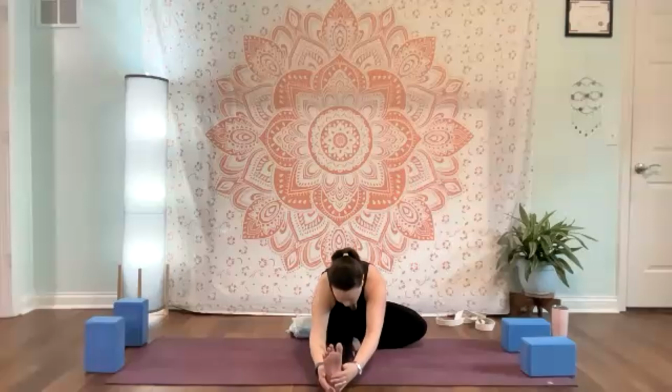And once you're ready, good, we'll release and we'll come back up. We're going to do a second cobbler's pose here. So bringing those feet back together, remember, not too close into the groin. We're starting with a nice tall spine. Big inhale and reach. Exhale, lean forward into the hover. Nice long back. Big inhale. And relaxing the shoulders, always coming back to breath. And once you're ready, we'll come back up.